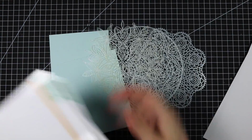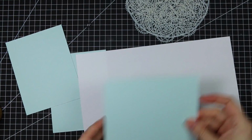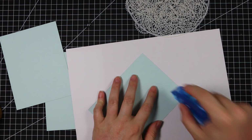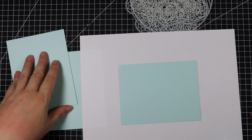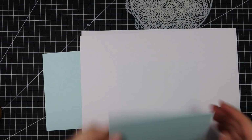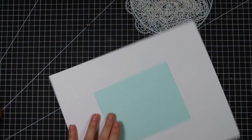I had so many of you saying you couldn't wait to see what I did with stencils. So of course I couldn't decide on just one to use, so I decided to use all three. I'm starting with some sea glass cardstock from Simon. I have these pieces cut down to 4 1/4 by 5.5 inches, and I was just applying a tiny bit of adhesive on the back of each piece and then temporarily adhering them to some copy paper here.